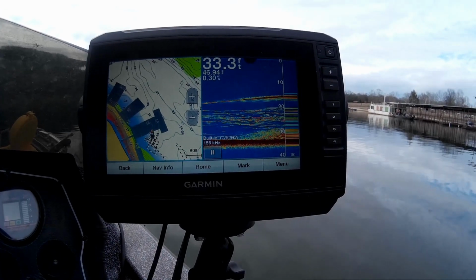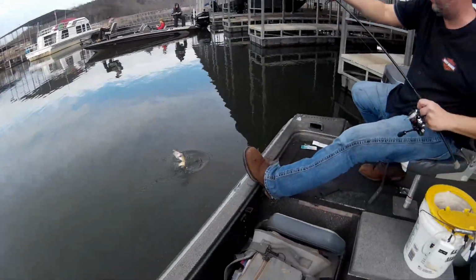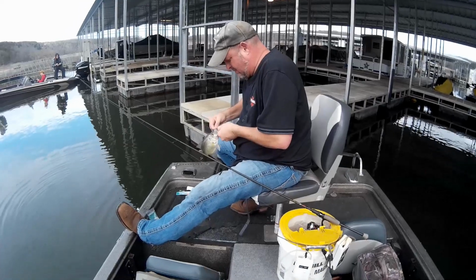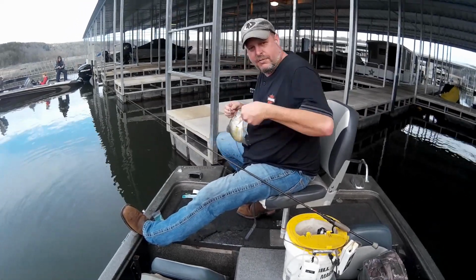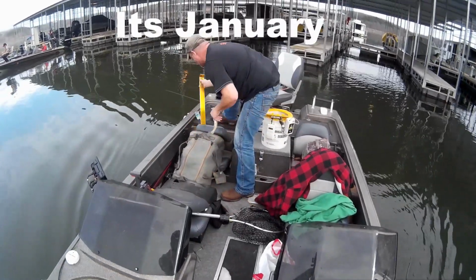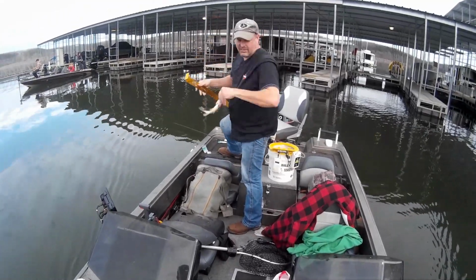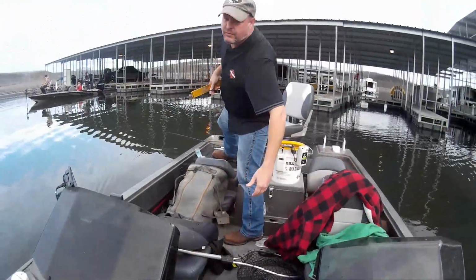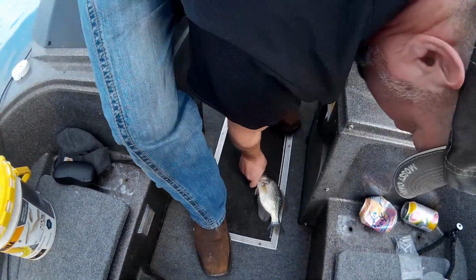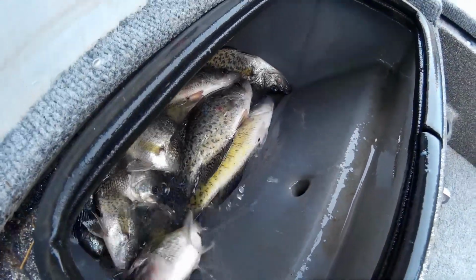There he is. Watch him come up. Another wiener. And we're about to hit this duck. Catching crappie in February. Is that another keeper? Gonna be close. Get him in there, bruh. Miss. Running out of water. Hit. Yeah, we probably should do something about that.